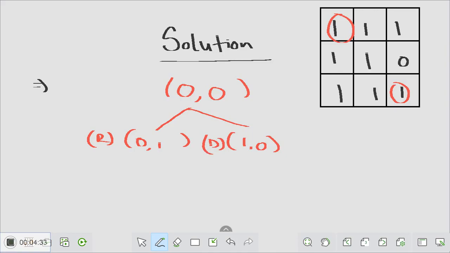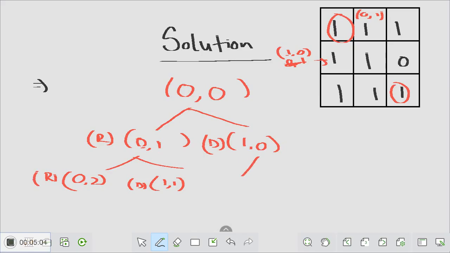Now from this 0 comma 1 cell, I can either move to 0 comma 2, or I can move to 1 comma 1. So it is again a right move, and a down move.